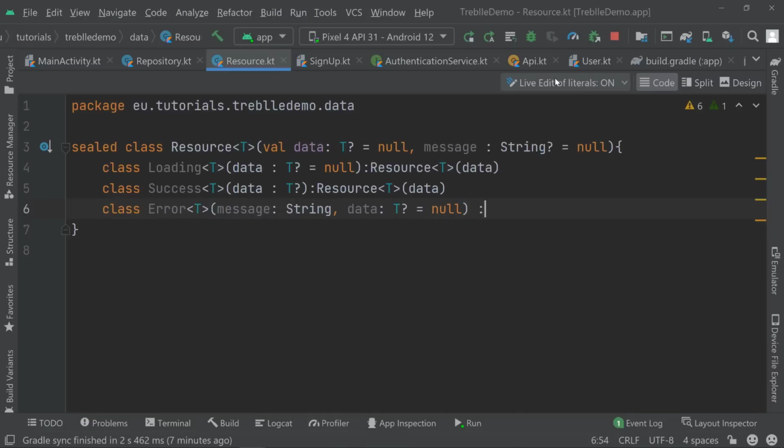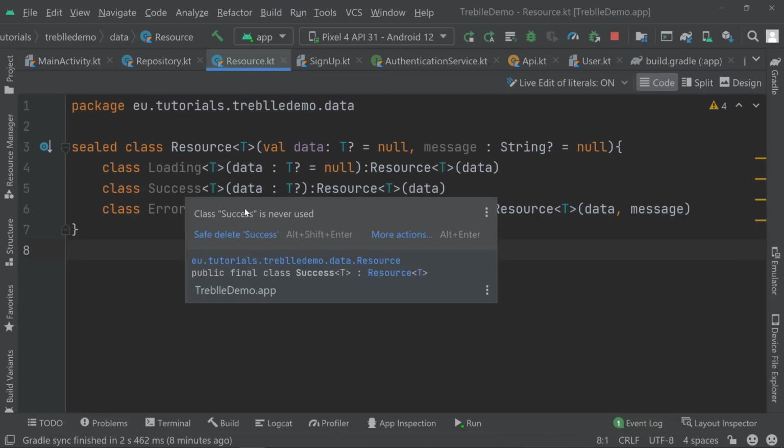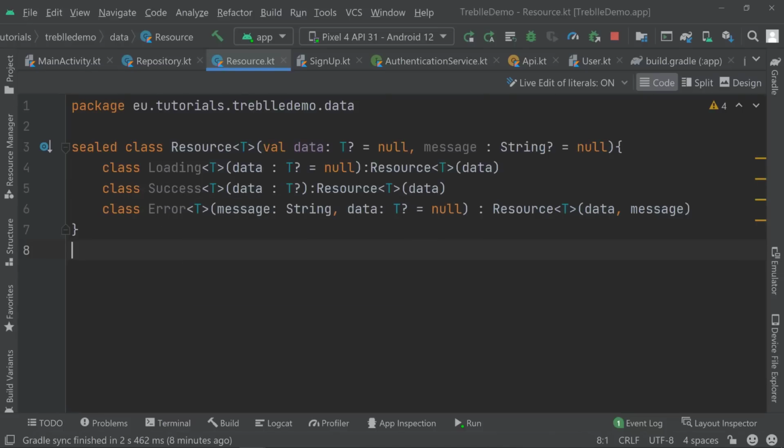All right, and then let's use our resource once again. I said it would return, but it's actually going to inherit from resource. So here data and message. So basically we're using this resource to say, okay, do we get a message? Do we get data? And if we get a message, that will usually be with the error. So we get data and the message. We can get data, but it can be null. So basically it's going to return a resource letting us know whether the process was a success, an error, or whether it's loading.